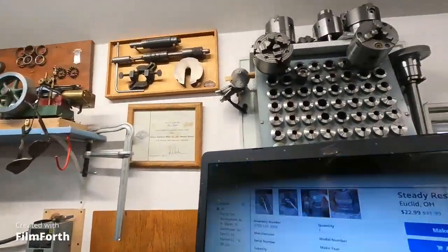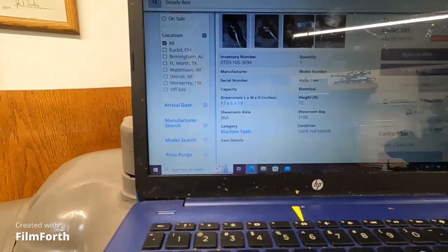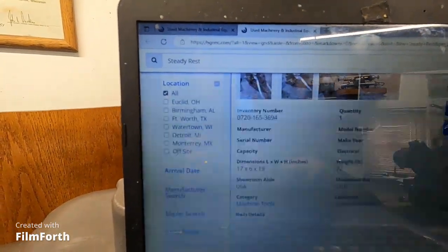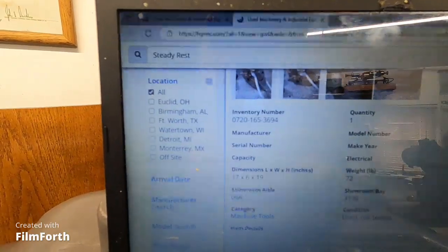But I looked at the manual and stuff, and I can recognize the features of an Axelson steady rest. So there it is, $22.99 on last chance, and the inventory number is 0720-165-3694. And that's my tip of the day: if you got an Axelson, there's a steady rest. Okay, I'm going to do some other cool things, so I'll be back in a minute.